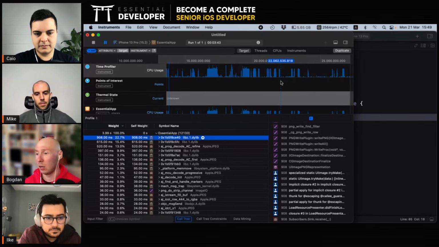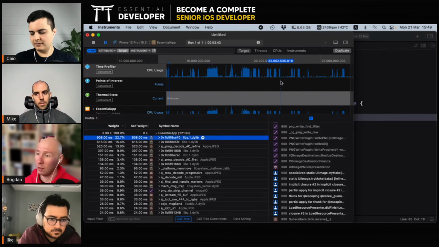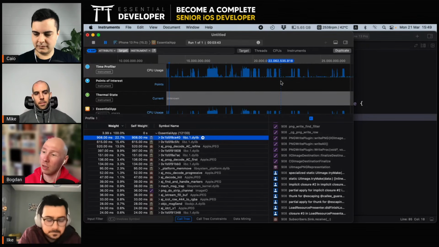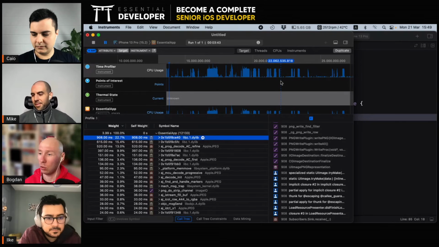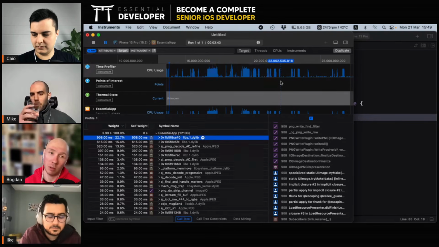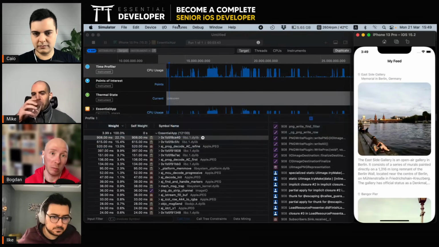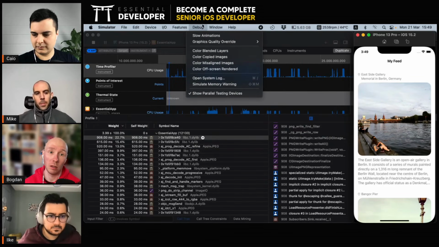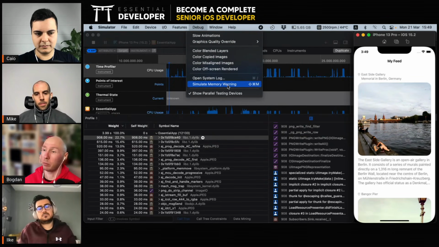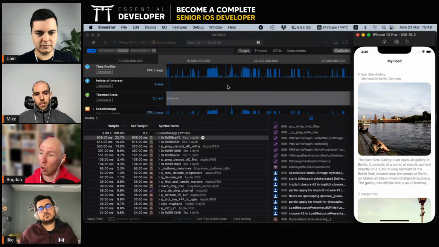Maybe sometimes you need to rotate the device or something. There can be many operations which you do, or even on the simulator, you can maybe simulate a memory warning, and that's when the problem starts to appear. There can be many causes.